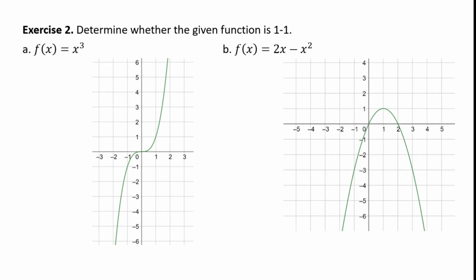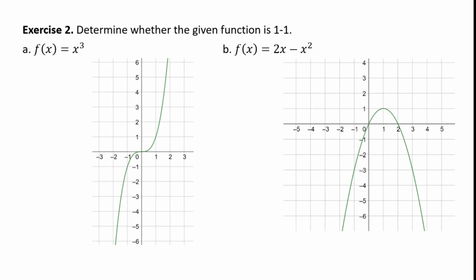The graph of the cubic function is provided for us. It is an increasing function starting in the third quadrant, increasing up to and intersecting the origin, and then it also increases radically through the first quadrant. Okay, the horizontal line test is what we're going to use to determine if the function is one-to-one. The horizontal line test states that a function is one-to-one if any horizontal line does not cross the graph of the function at more than one point.